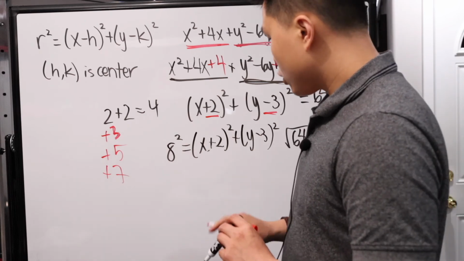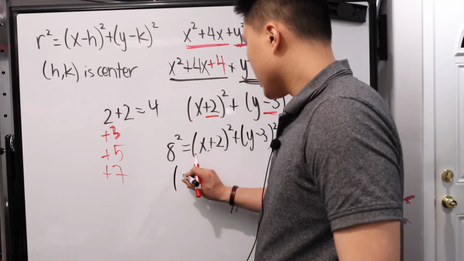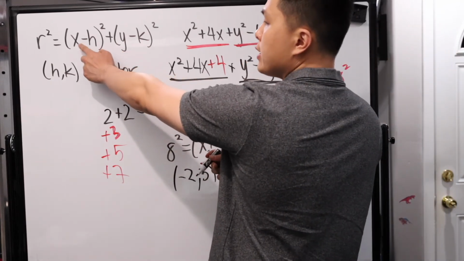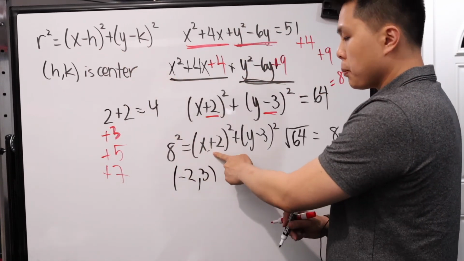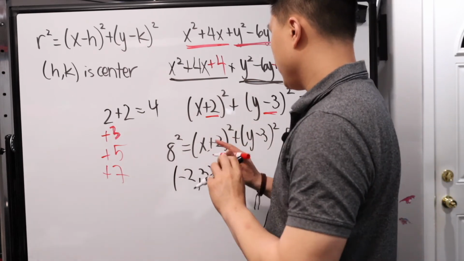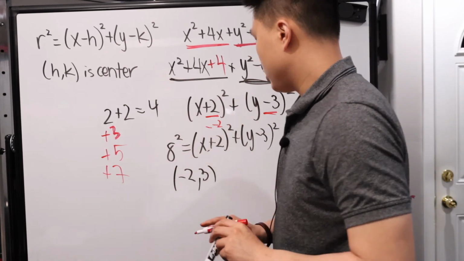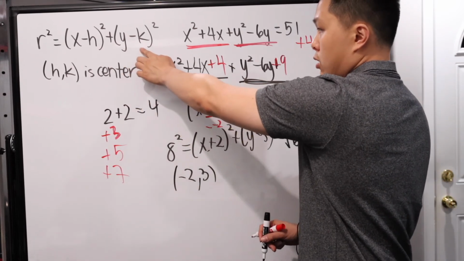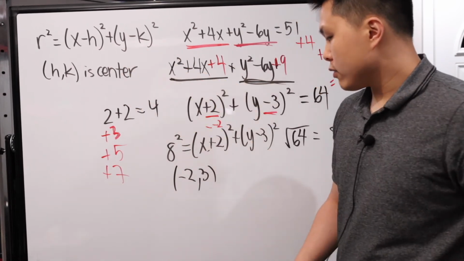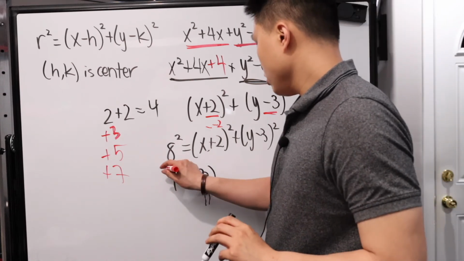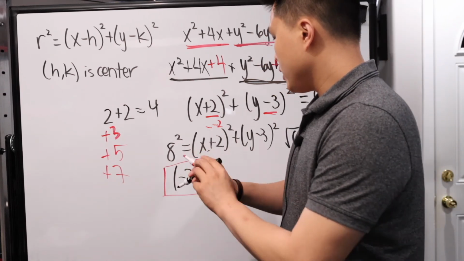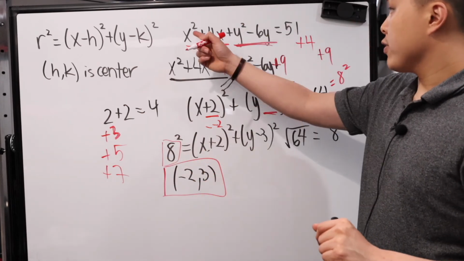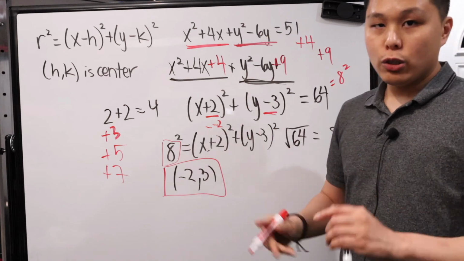Okay? What is our center? Our center is actually negative 2 comma 3. Why negative? Remember that in the formula it's actually subtracting h. Since this is a plus 2, the only way this works is if you have a minus negative 2. That's why it's going to be a negative 2, and this one is a minus 3, which is fine because that means 3 itself is k. So it's going to be negative 2 comma 3. So here's our center. Our radius is right here, the 8. And just like that, we can graph this crazy looking equation as a standard circle.